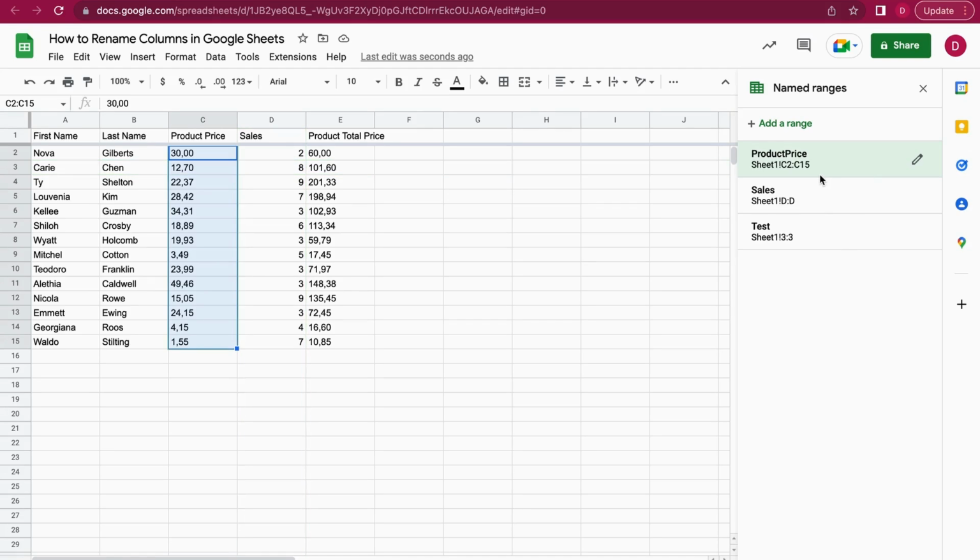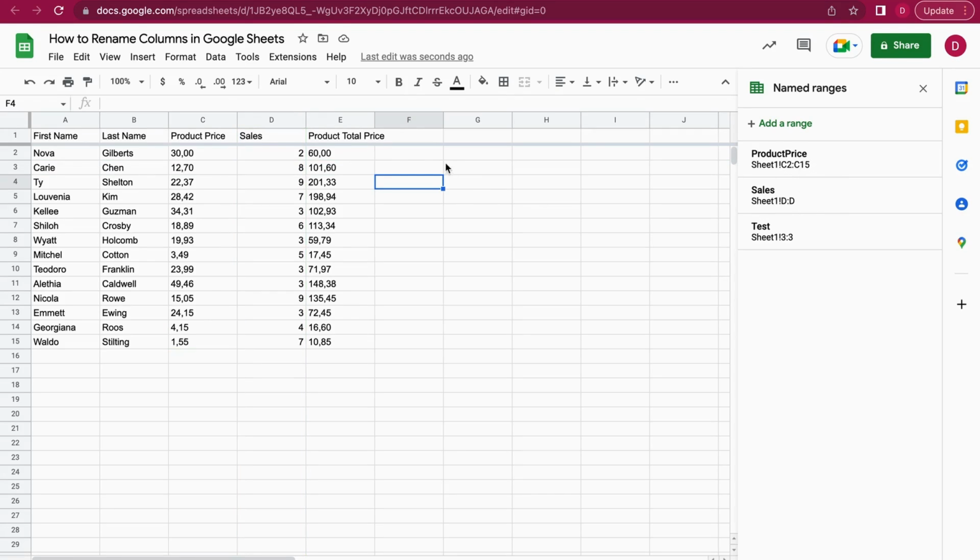So we have three ranges defined right here, and you hover over it, you see what these ranges are. And as you can see for test, this is not a column, but a row that is named. So why I'm telling you all of this and why is this important? Well, now comes the really cool thing. What you can do now is you can just use the names instead of the ranges itself. You still have the original ranges here, but you can now use the names.